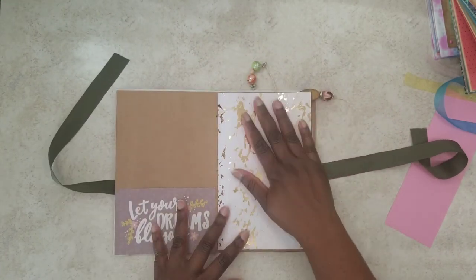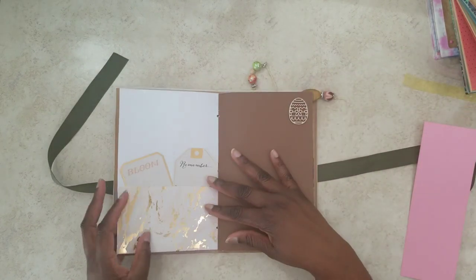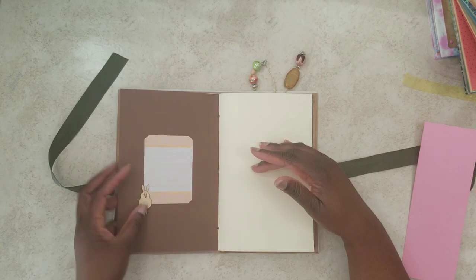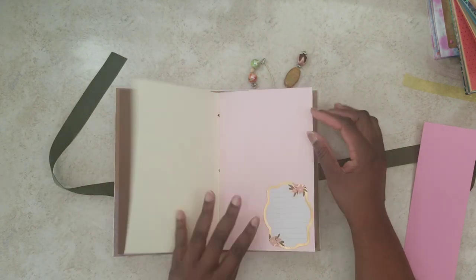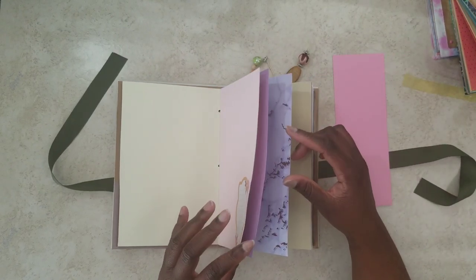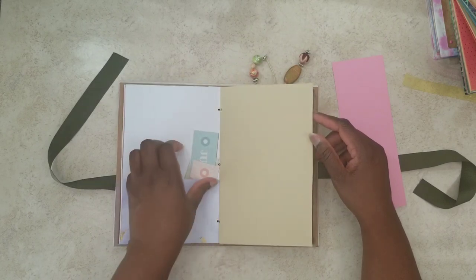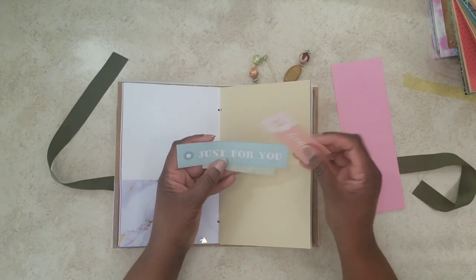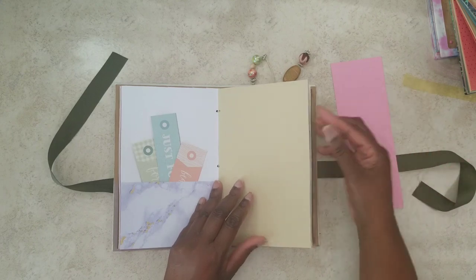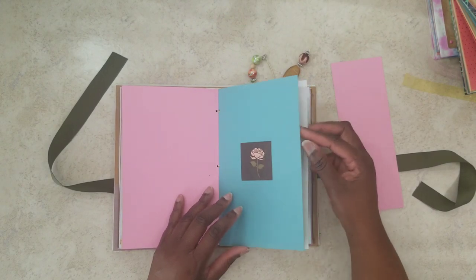So let's flip through this one quickly. Again, we've got this marble paper. And then here we have a pocket. Again, another pocket, more tags. Blooming. Easter egg up here — wooden Easter egg, love that. A little wooden chick. And we've got more of these pastel colors. This is a tuck spot this time. More pastel colors for the spring. I love this purple and gold marble paper. And then we've got like a few tags in here — so this is beautiful just for you. You can find a creative way to use it, either in this junk journal or another one that you're using. And again, more pastel colors. Like I said, it's a naked journal — I've just pasted that little flower there. I love that flower.